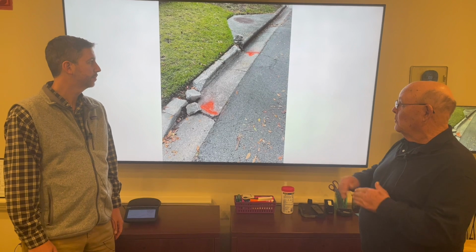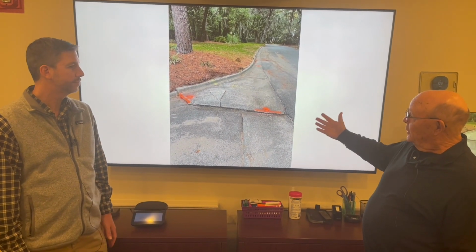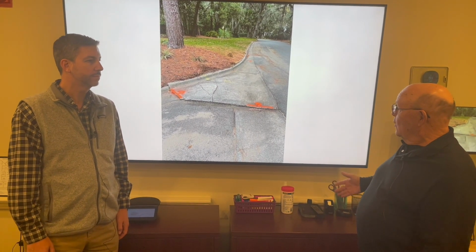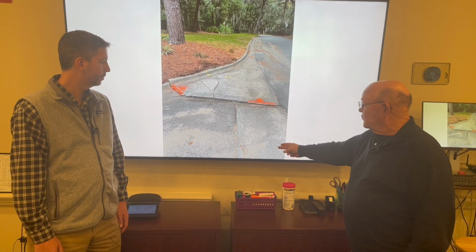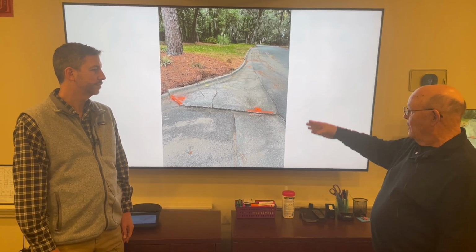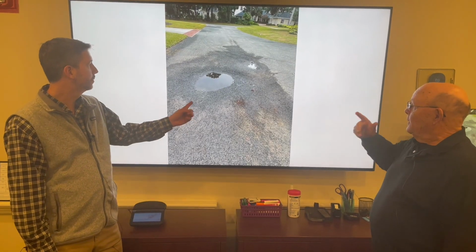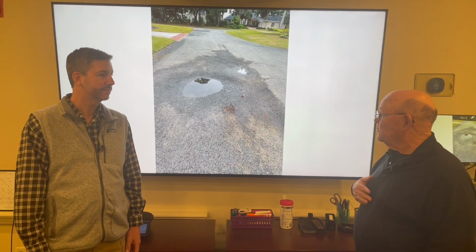That's our main problem. This is an example here of development. Years ago, they used to do what they call a curb accent, where they tried to get the water to come around, and you can see a concrete swale here, and they're trying to get the water to go that way, and the asphalt was just sunk there. So we're going to straighten that out and put in a more conventional swale through there. So that was it. There's that water you're talking about. There's the water. Water's going to find its lowest point.